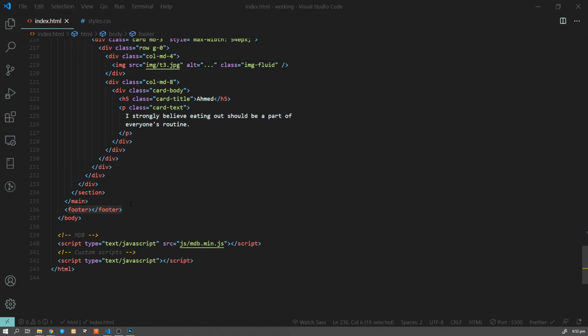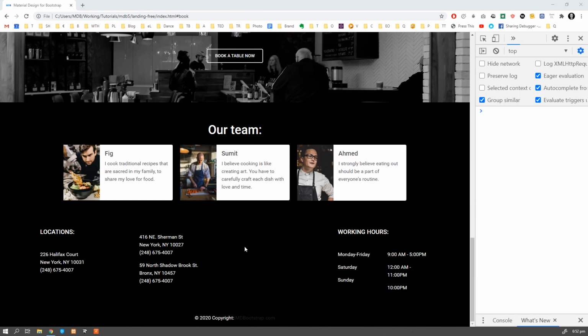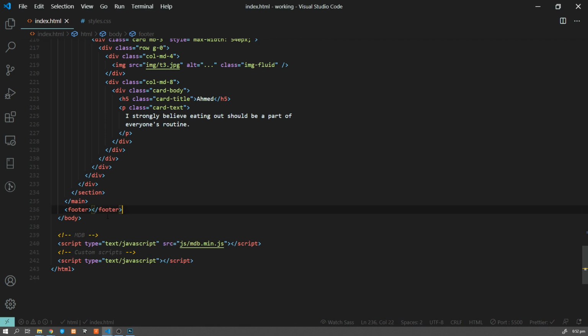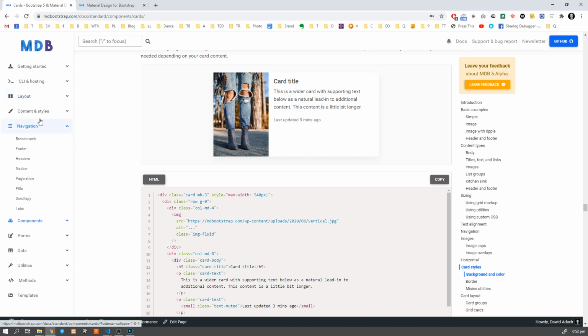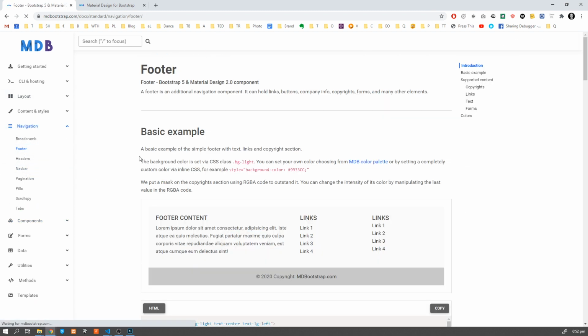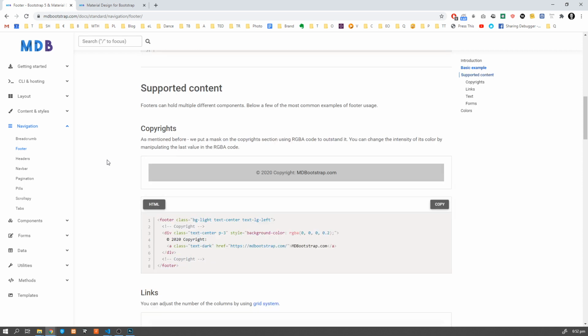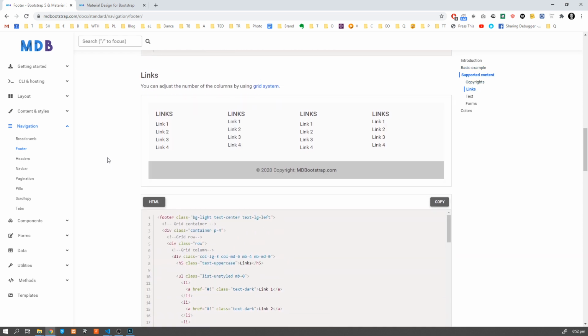So the last one is footer, and this is what we're gonna take care of right now. For a footer, let's go and see what we can use out of the box. As you can see, you have different varieties of footer available over here.